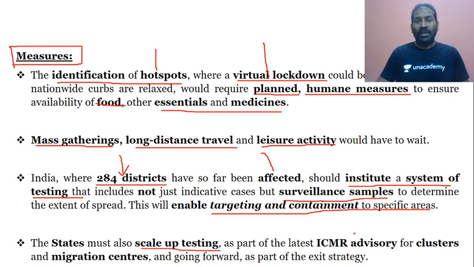This is very important. The advisory body, the ICMR, is the one which goes ahead with identifying the clusters and the migration centers, and it will also work as part of the exit strategy along with the central government, that is, with the Prime Minister, Union cabinet ministers, and the chief ministers together. ICMR will be part of the exit strategy because it will go ahead with the testing and treating, while tracing is part of the government machinery. So tracing, testing, and treatment will go ahead. ICMR is also part of the exit strategy.